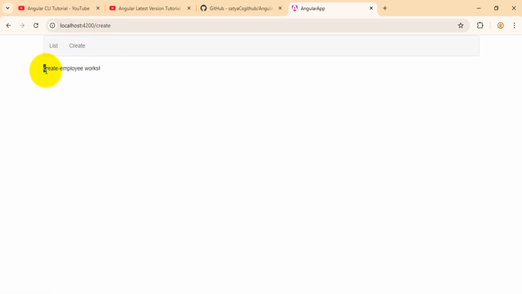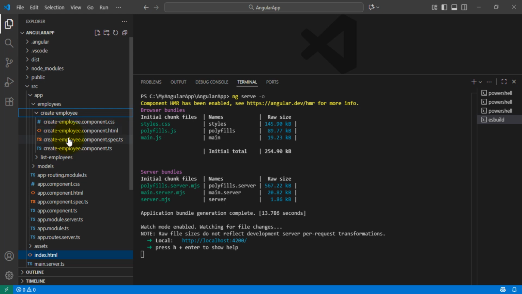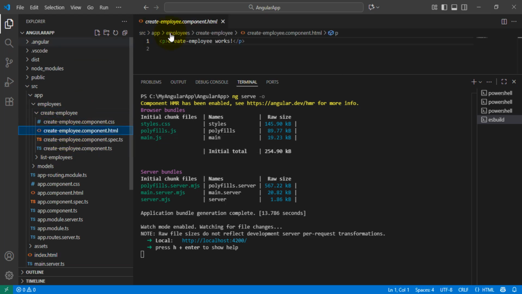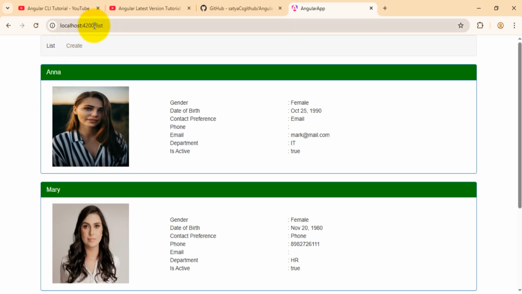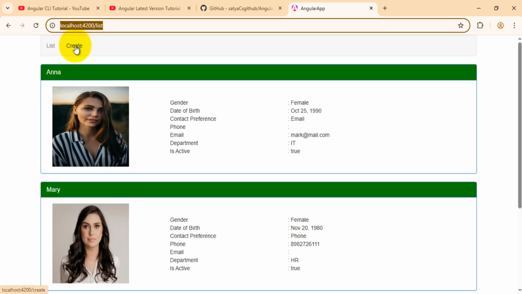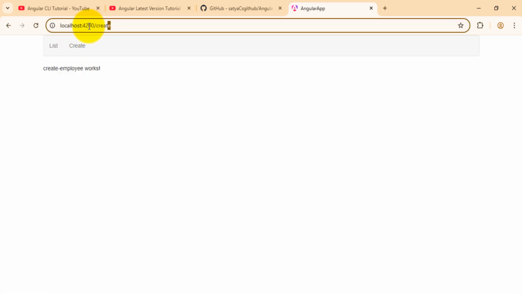Inside the create component HTML we are just adding some sample text, create-employee works. So when I check create-employee.component.html, this is the sample text I am adding here, so that when I click on that link, it displays create-employee works. When you click on list, it goes to /list. When you click on create, it goes to /create. And when we refresh it, it's okay.